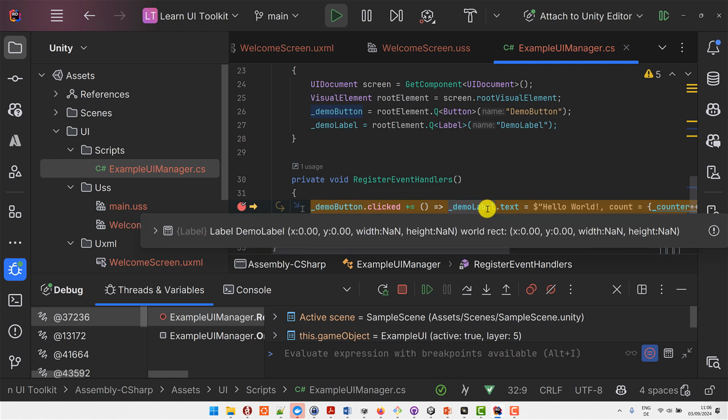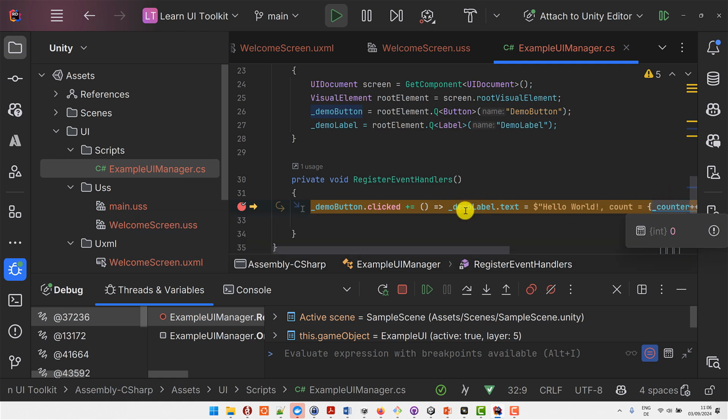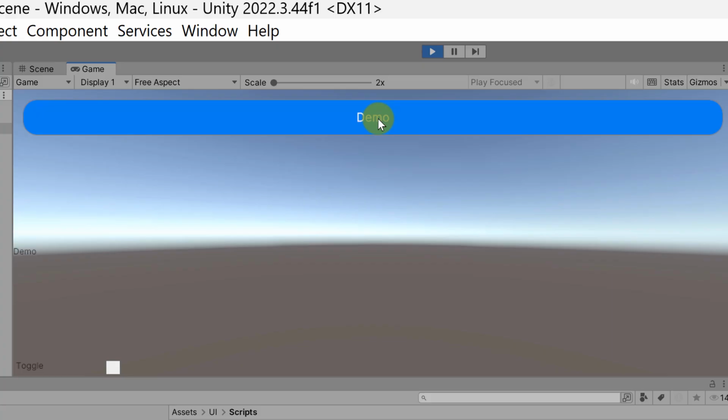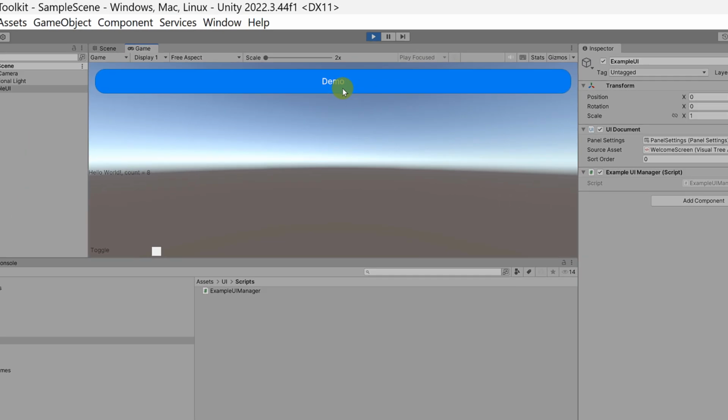Do the same for the label. And check the value of the counter. Move the breakpoint and continue. And if we press the button now, we have this new text, and then it changes and increases whenever we press the button. So that was some very basic stuff.